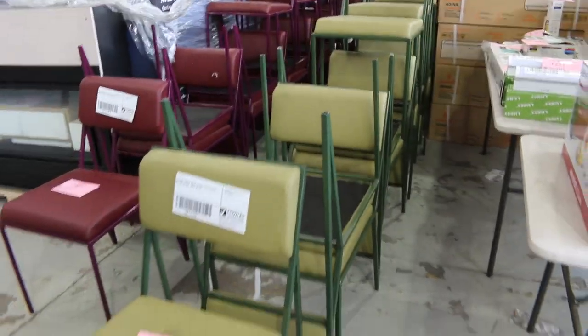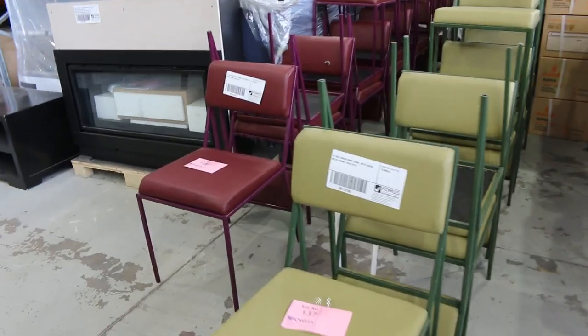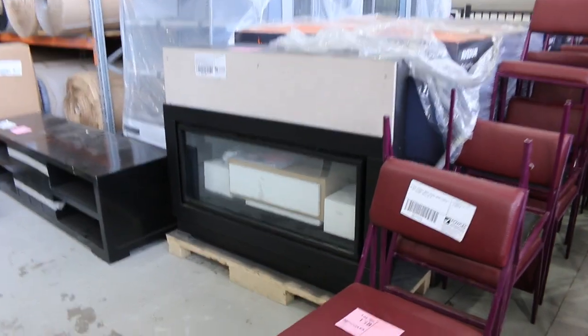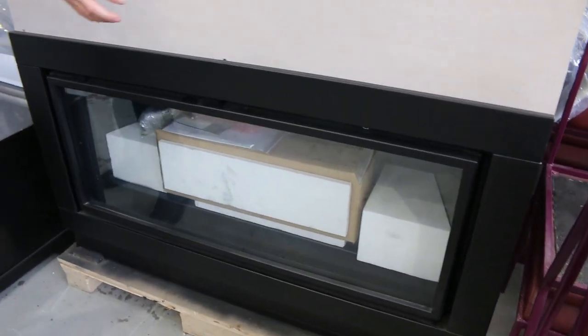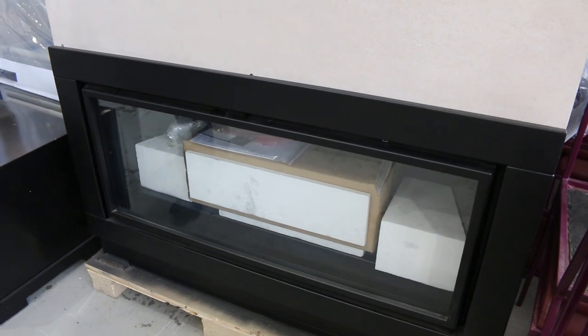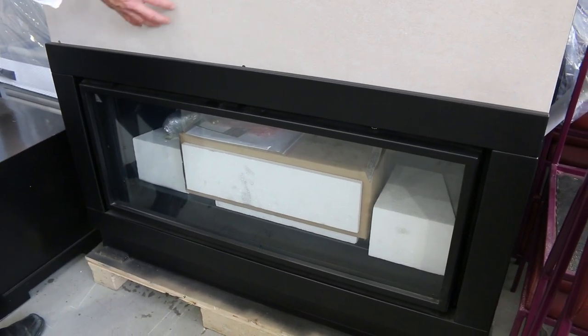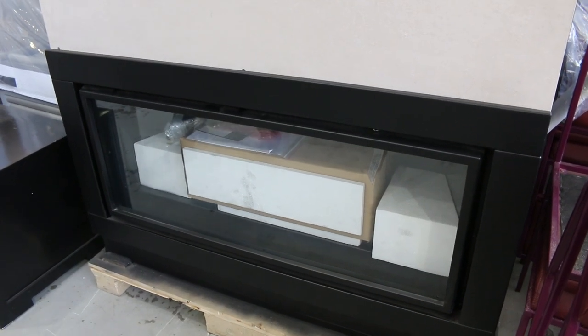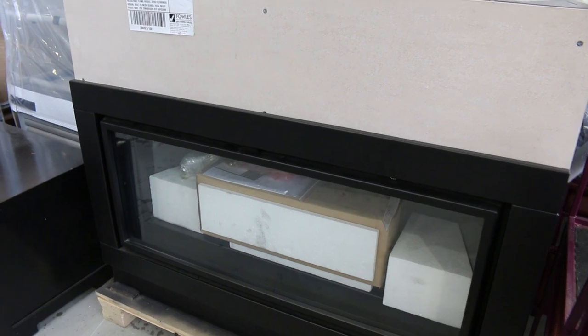There's some more of these X-Hire vinyl chairs — some green and also that sort of maroon, burgundy color as well. So really nice looking units. Still got a few of these gas log fireplaces, not very many left to go. They've got the warranty. They go on natural gas, but there is a conversion kit to LP gas as well. Around the $1,400 mark on those — really nice looking units.